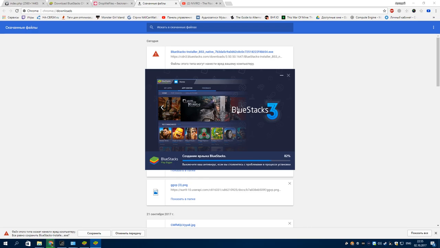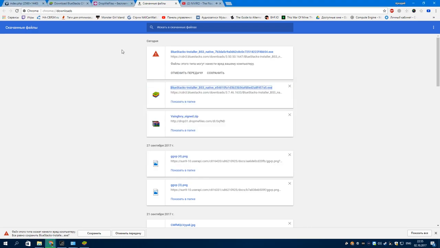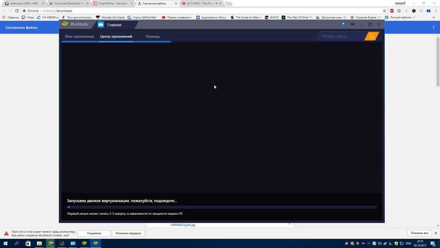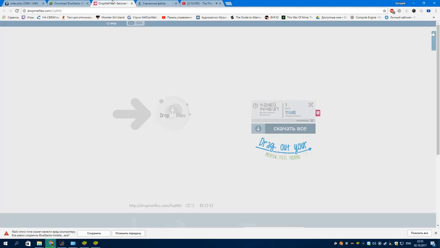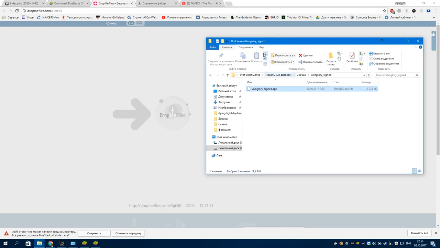While you're waiting for downloading and installing Bluestack, you have to download a special APK with Samsung special gift included. I will put a link for download in the description, so you have your time to download it anytime. I already downloaded it. Let me show you. This is the APK. We will use it just a little bit later.